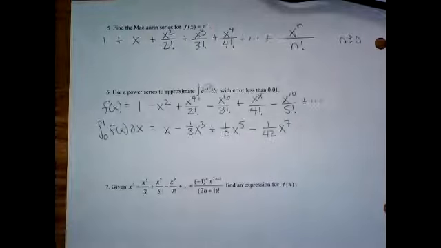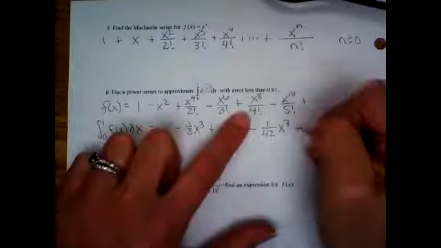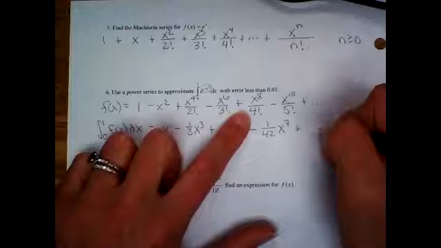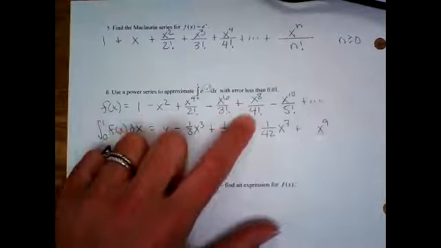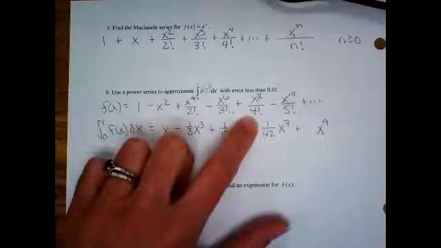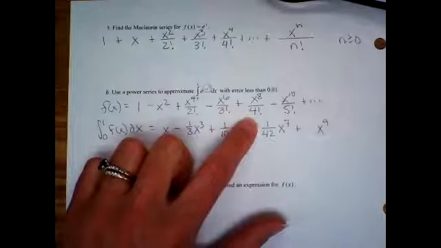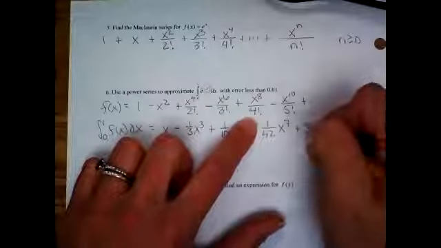We're probably going to start needing a calculator here for the next one. All right, plus you would want this to be 1/9 x to the ninth, but there's a 4 factorial there. 4 factorial is 24, so you'd have to do 24 times 9. If you don't know that one off the top of your head, fine. That's why I said grab a calculator. 216.